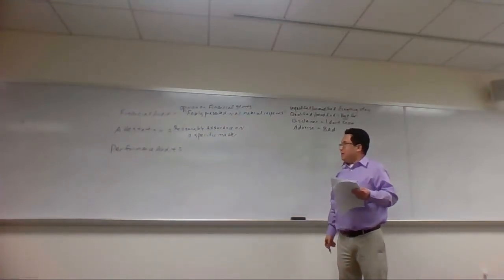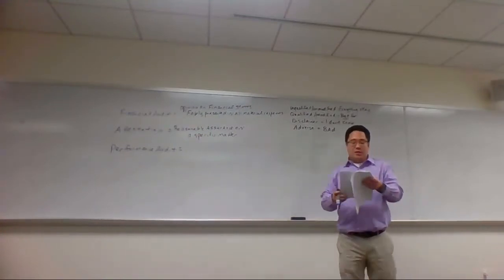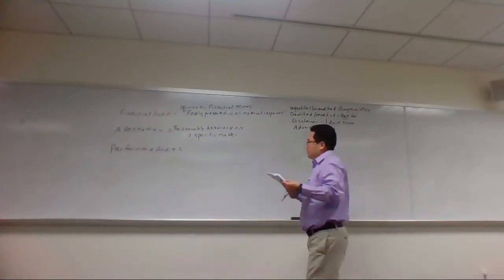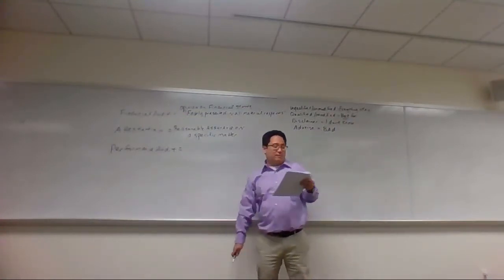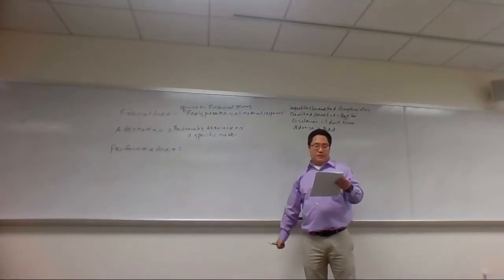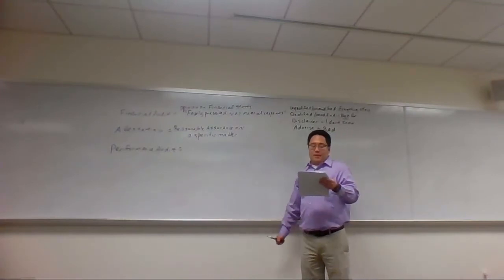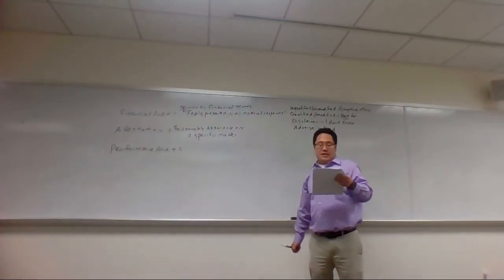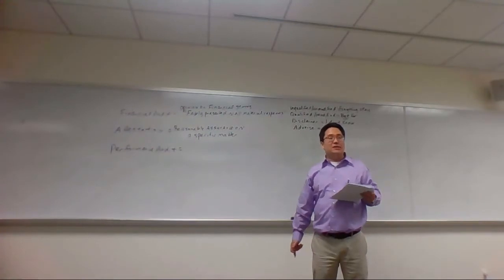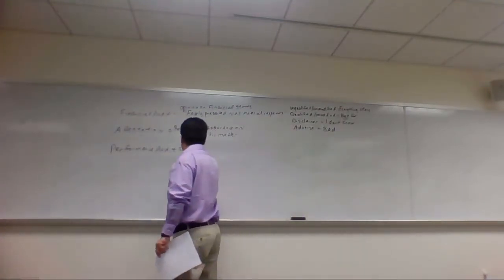Now, performance audit is a third type of engagement that not-for-profit entities can engage in. And a performance audit can fall under one of two types. We have a program audit and an economy and efficiency-driven engagement. A program audit is simply an audit where somebody looks to see, did you achieve your mission or your objective? That's a program audit. So a performance audit can be a program audit.